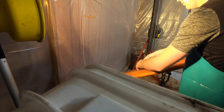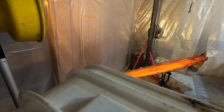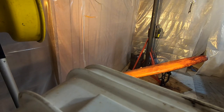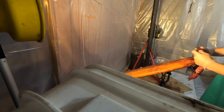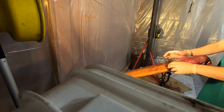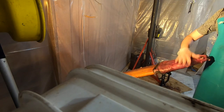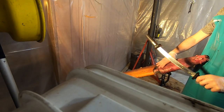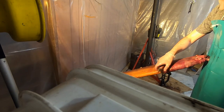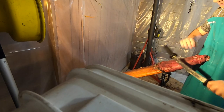We're on the first hide here, ready to stretch and flesh. I got the first one all the way — just a good practice run as usual. We only have 14% battery on the GoPro so we gotta move quick. With muskrats, you don't want to take off all this red membrane — you want to leave most of it on. We're just looking for the bigger chunks of stuff that we don't really need on there. So we'll kind of flatten this up here.